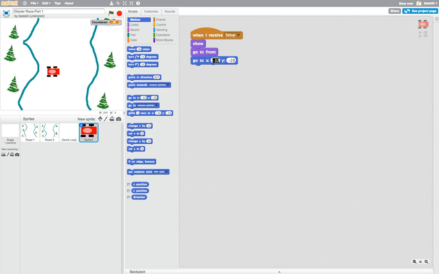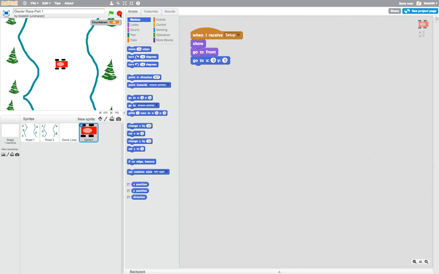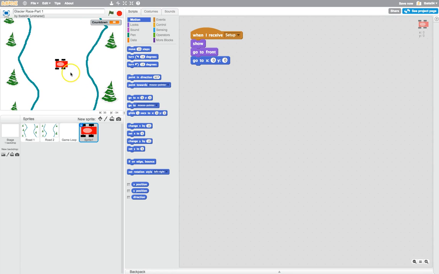So I'll just choose the go-to X and Y values here and set them to 0, 0, and that puts him right in the center of the page when he starts. Okay, so if I run the game, he's smack bang in the center. The other thing I want to do though is just nudge him off to the left a little bit because we're going to put our second player in here as well, starting on the same axis.